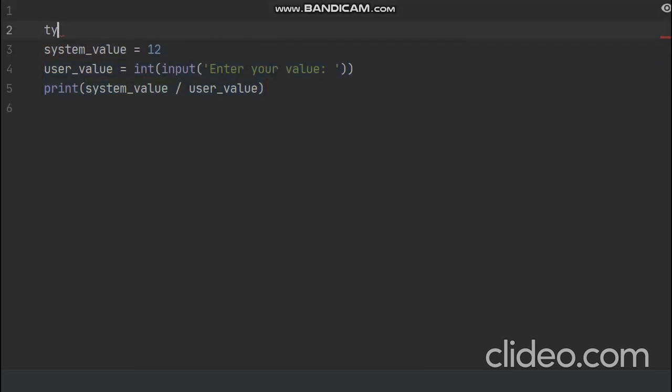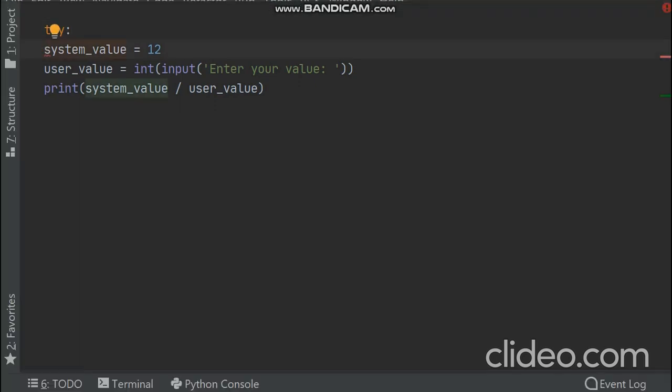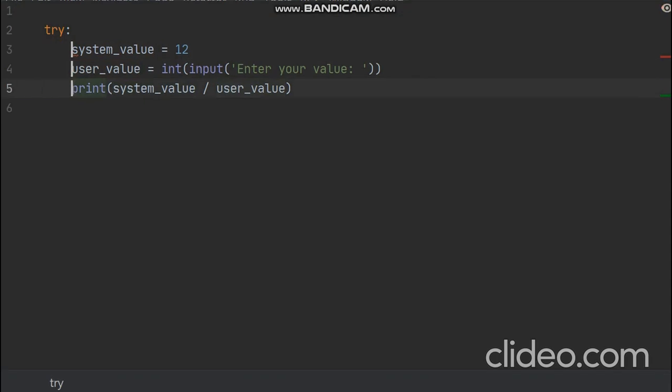So we start with try. You bring your colon, and it uses indentation. I put my hand on the Alt key, click on several lines, and press the tab. That's PyCharm. I don't know if it works for other IDEs like Visual Studio, but there are ways you can work with each and every one of them.